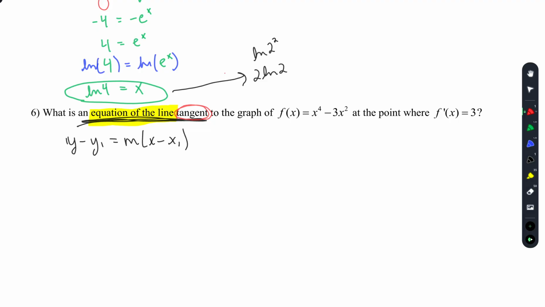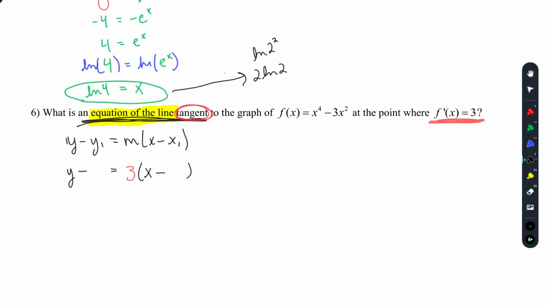So what is going on? We've got a function. I'll probably take the derivative of it, at the point where f prime equals 3. Oh, this is a little wild, because they're saying f prime equals 3. Is that going to go x1, m, or y1? It's the m. They give us the slope. Yay. And then it's short-lived because we don't have any of the other two. That's a little depressing, but that's fine.